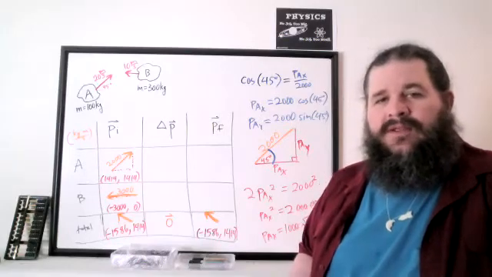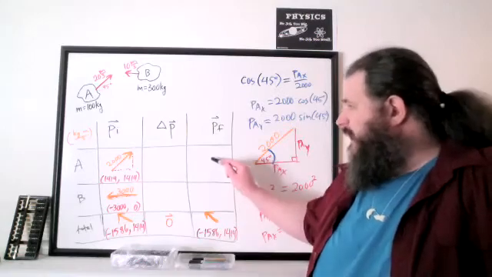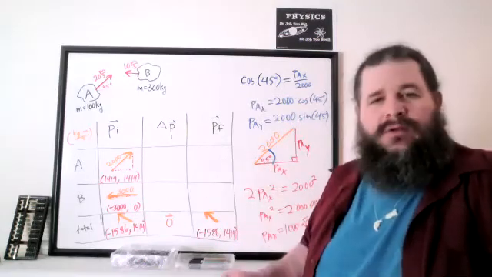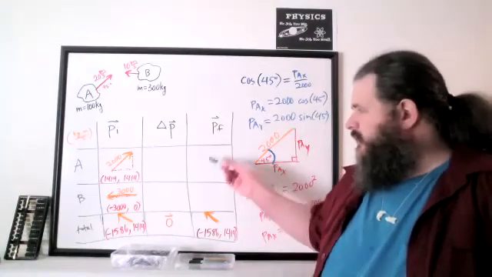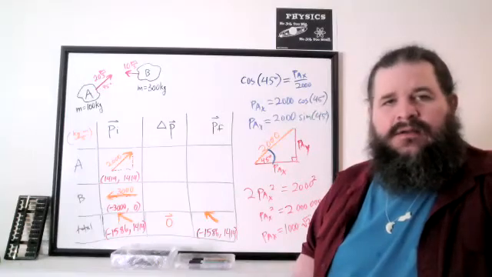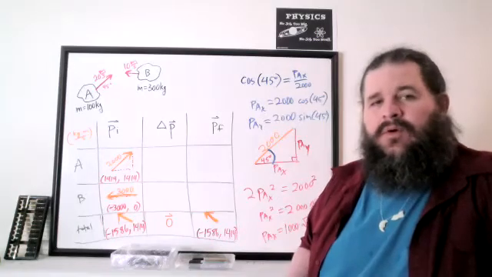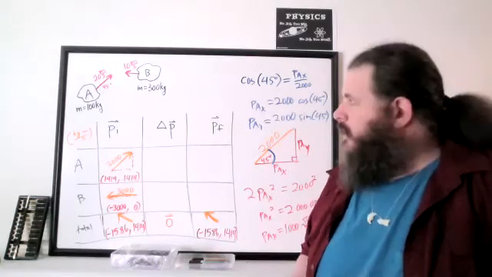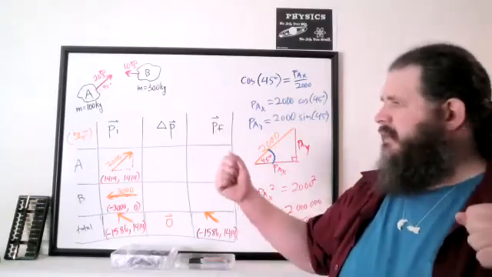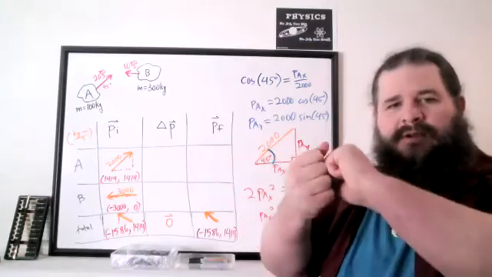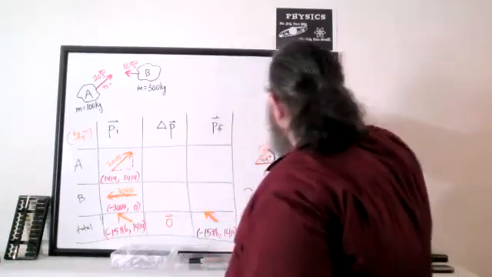We're going to need one more piece of information here. And that would typically be given in the problem. Maybe we are told what A is doing. Maybe we're told that B comes to a complete stop and we want to find what happens to A. Or maybe we're told that they bounce off of each other in opposite directions with the same speed. Or maybe we know which direction each one's going, but we don't know how fast they're going. We just need one more piece of information and that should be enough. Let's say in this case that our one more piece of information is that they stick together. That maybe these are made of some sort of soft rock and when they hit each other, they just sort of merge into one object. So let's assume that that's what the final situation looks like.